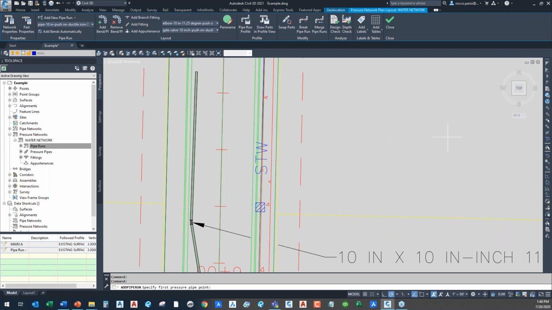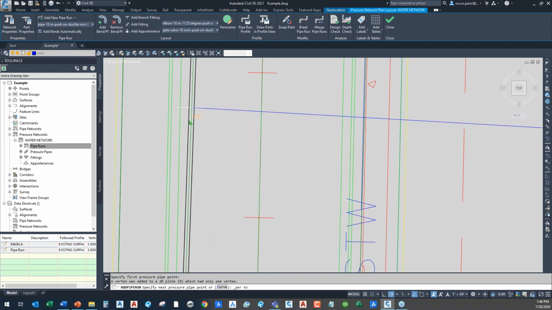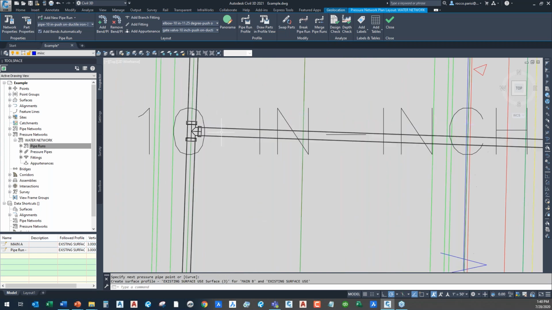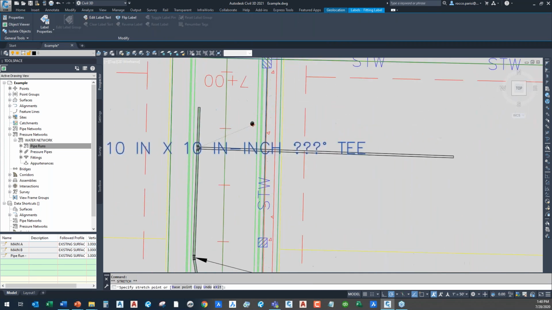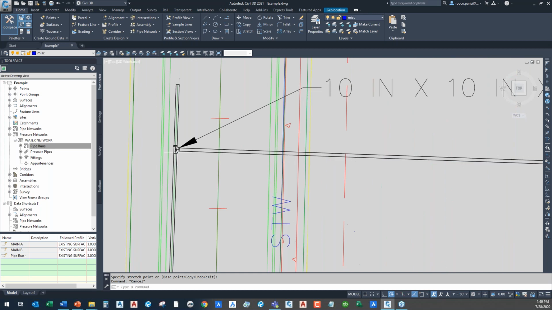What I'm going to do here is draw a pipe from here, and I'm going to go perpendicular to my pipe over here. I'm going to go perpendicular to the center line of this pipe, and then hit enter and just let it put it in. And look what it did. The moment that I put in that perpendicular structure, see that it automatically put in a T with the correct sizes for me, right?